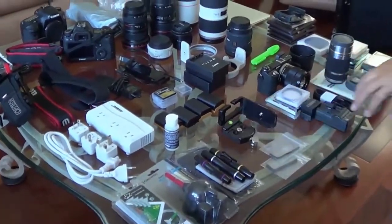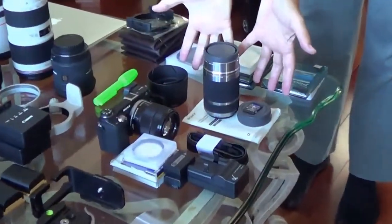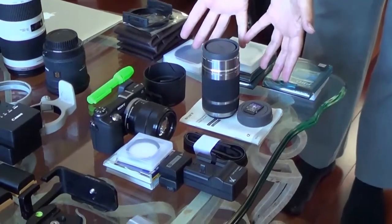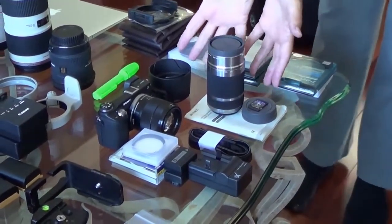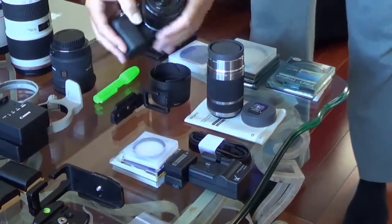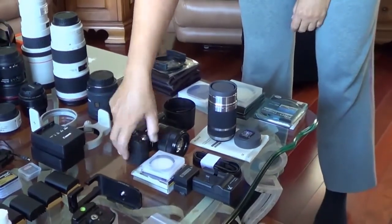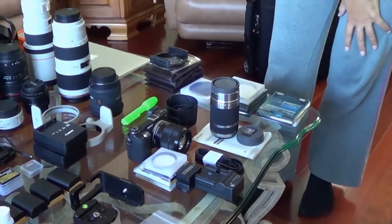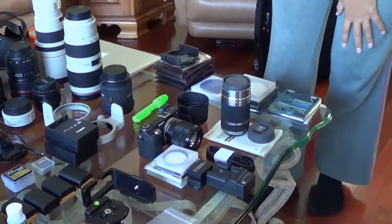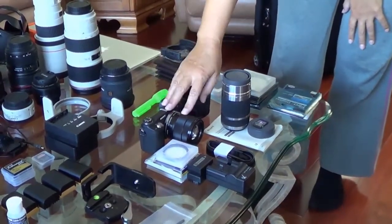This little assortment is my Sony mirrorless system. I'm not sure if I'm going to take it — it depends on whether it fits in the camera bag. But I'd really like to, because it's a nice small system I can carry around for all those times when I'm not using my big gear, like when I'm at the lodge. You never know when an elephant is going to show up, so I'd like to have it on me at all times.